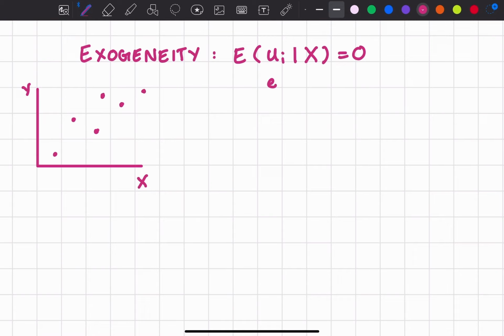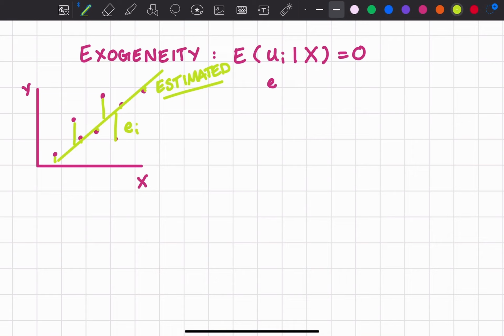And maybe they look a little bit like this, and we can draw a line of best fit that looks like this, something like that. And the residuals are the distance between the line of best fit, which is estimated, and the values for y. They're these vertical distances between the estimated model and our data points. So that's E_i.